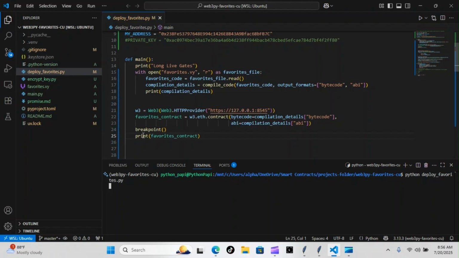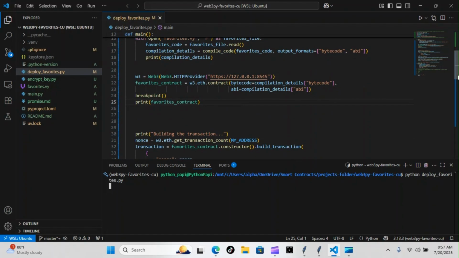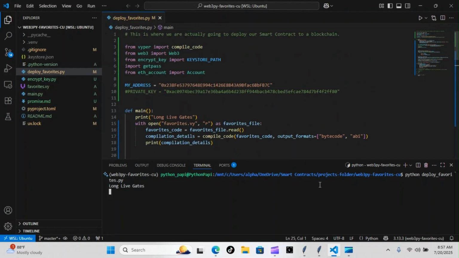That's why I uncommented out the print, just so I can show you as an example. We shouldn't print out any favorites contract information. So let's let that get loaded up, and we'll see. If it takes too long, I'll just start the video over and print it out beforehand or compile it beforehand so I can show you what it looks like. Because it's still compiled. Here we go.